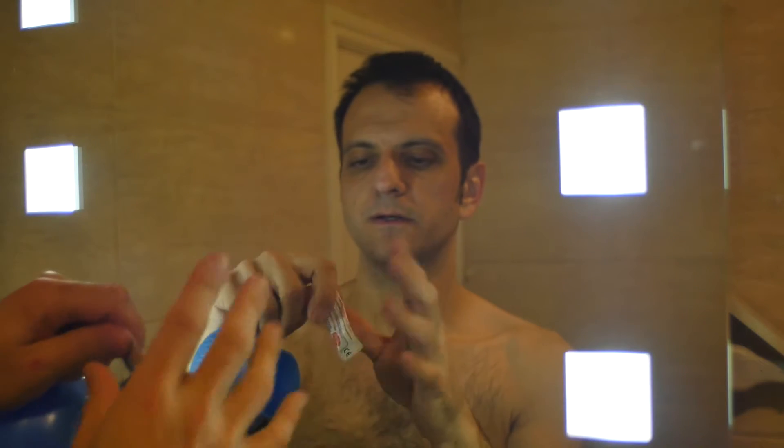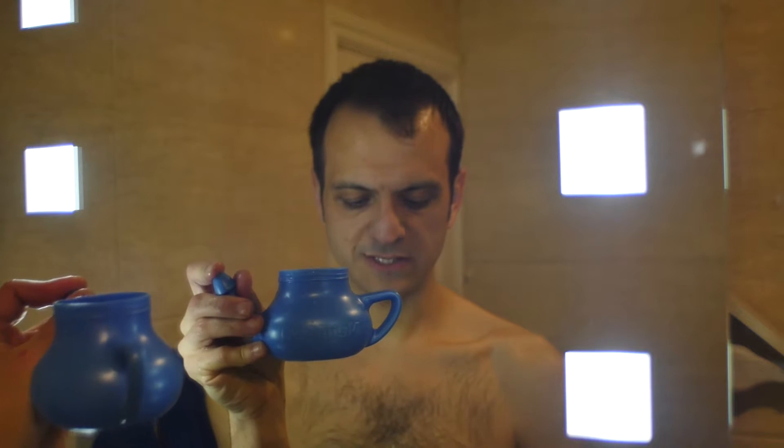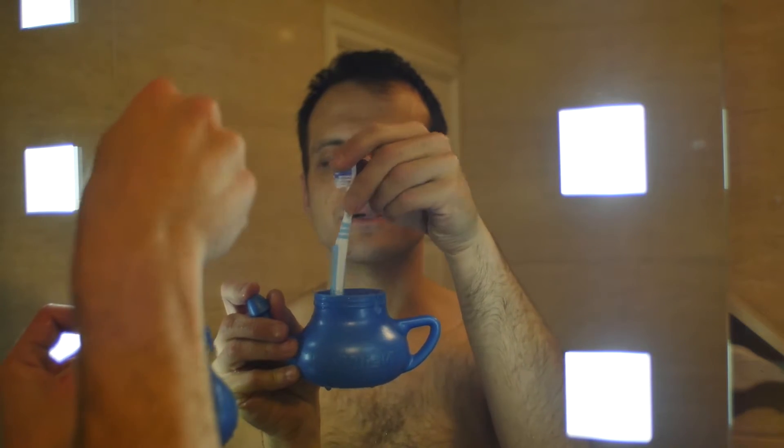Crack open the sachet of salt, tip that in. Sorry for the screaming in the background — my kids are going through a screaming phase. I've got some water here, you can hear it running, and I'm trying to adjust the temperature so it doesn't completely annihilate me. You want it basically around body temperature — you touch it with your hands and it's okay. I'm filling the pot up, and the fact it hasn't got a lid is kind of annoying because you can't really shake it around. So what I'm going to do is use this toothbrush to stir it up — I've got my screwdriver again, I don't know what's going on in my mind.